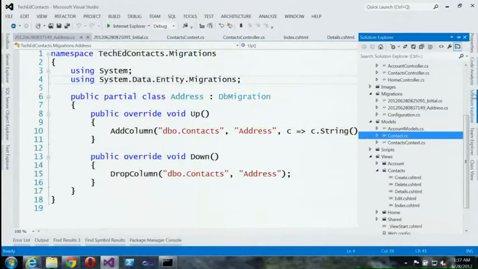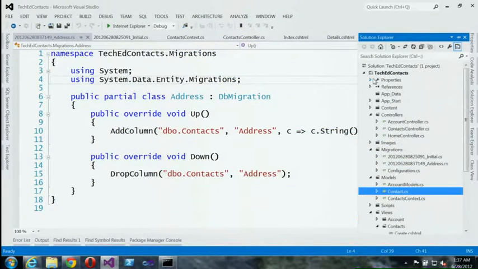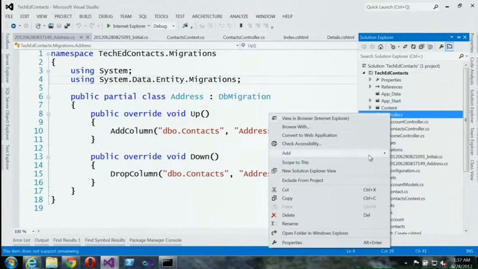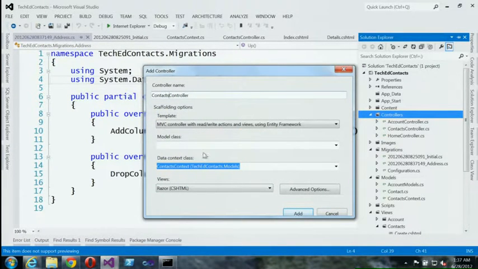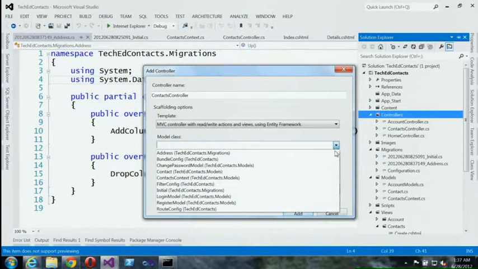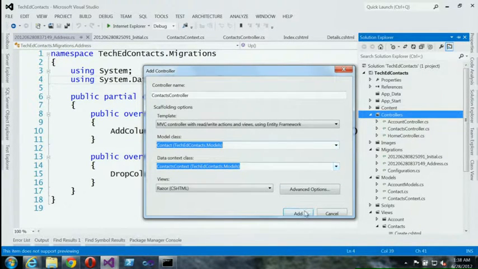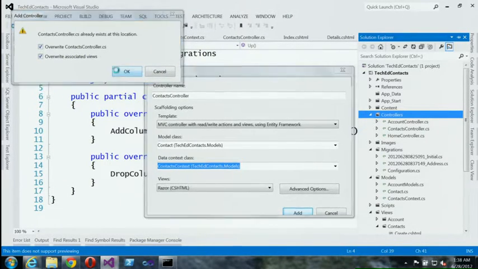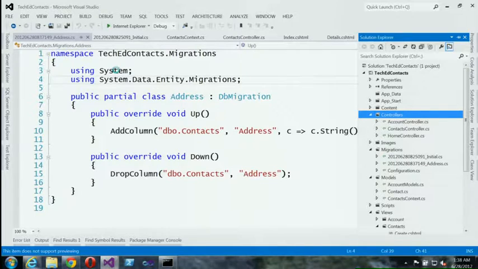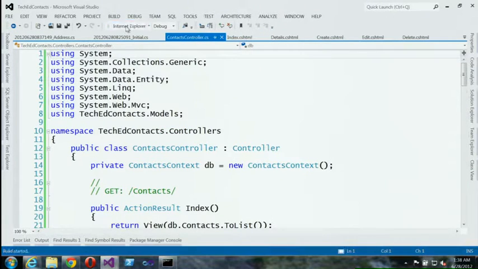All right. So after I've done that, now I'm just going to re-scaffold my context controller again. Since I haven't made any changes, I know that it's safe to re-scaffold this. If I did make any changes, then I'd want to manually override all these files myself. But in this case, I'll just take what's automatically generated. All right, cool. Let me run it one time, make sure that everything works, including the address field, and then we'll go from there.